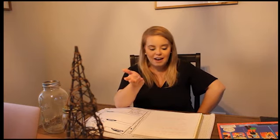But I want you to think about what happened at the beginning of the story, the middle, and the end. And how can you put those in order? What happened first? What happened next? What happened last? Those are important things that we've talked about a lot in first grade. Being able to retell a story, giving characters, the setting and the events, telling what happened and when it happened.